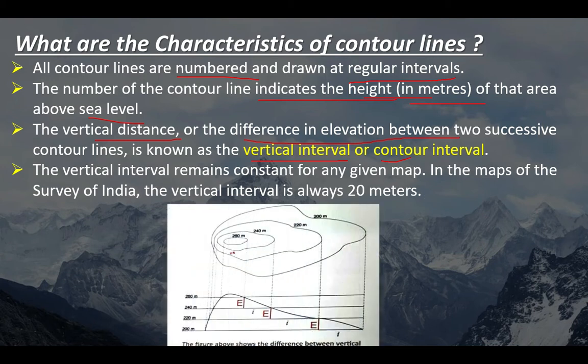So this is the picture. It represents the difference between two consecutive contour lines. This one contour line and this another contour line. This is 260 meters and this one is 240 meters. So what is the difference? 260 minus 240 is 20 meters. So in Indian survey, the vertical interval is always 20 meters. For the representation of these contour lines for a given place above the sea level, we can use the difference of 20 meters. The unit to represent the contour line heights is meters and the interval is always 20 meters. Okay.